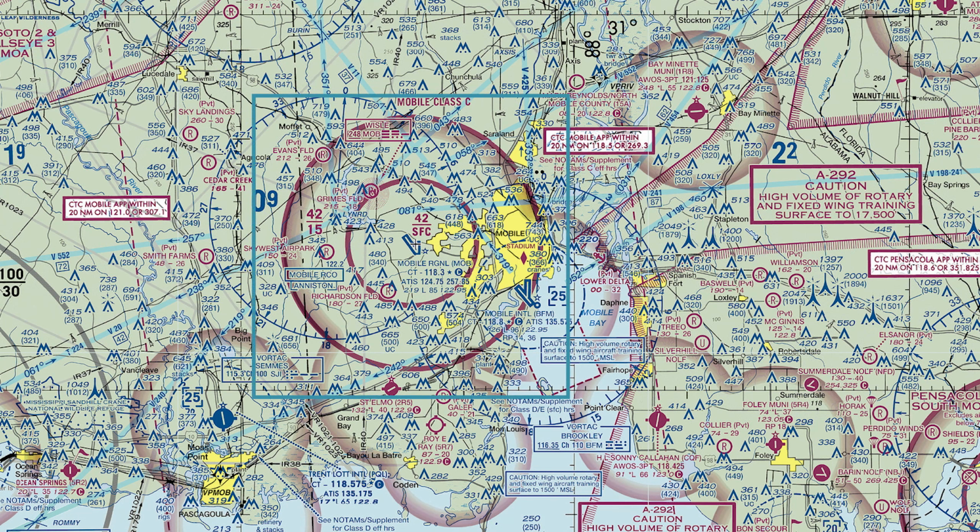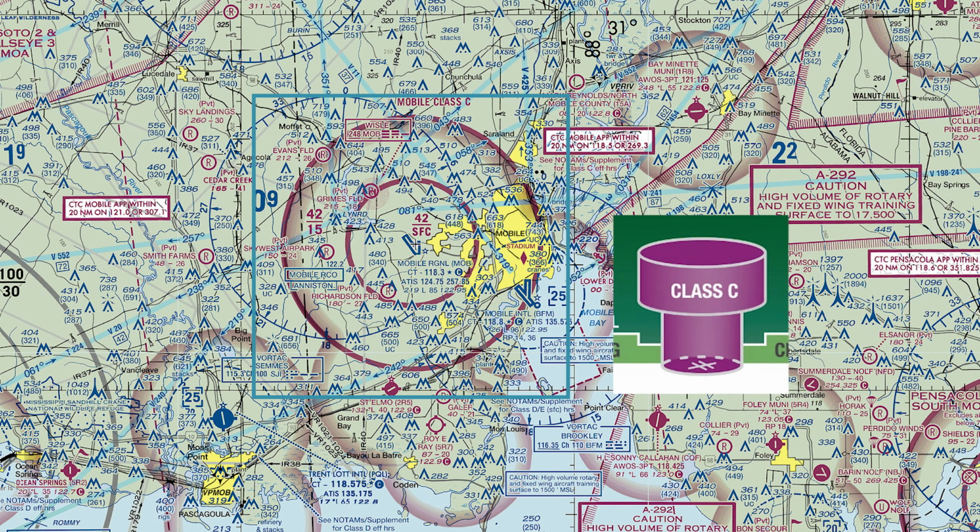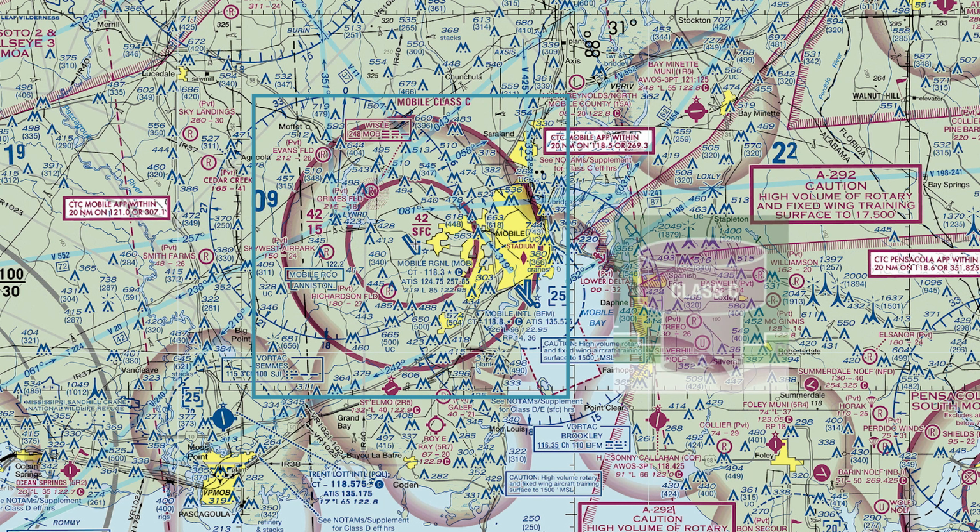Class Charlie airspace is indicated with a solid magenta line around the airport and looks like a small upside-down wedding cake when looked at from the horizontal. Class Charlie is controlled by a ground, tower, and TRACON controller. Sometimes you may also find a clearance and delivery controller at this airport, but not always. You must have a Mode C or altitude reporting transponder and ADS-B out to fly in and out of Class Charlie Airport.